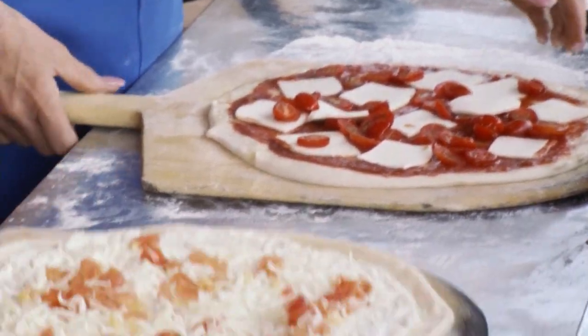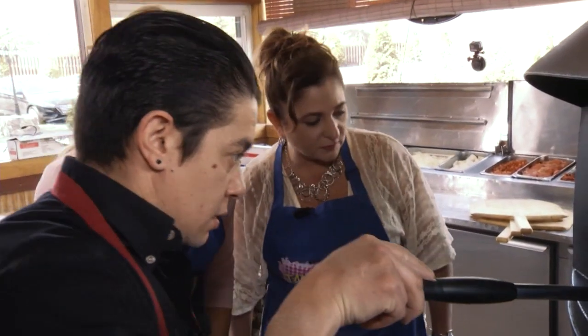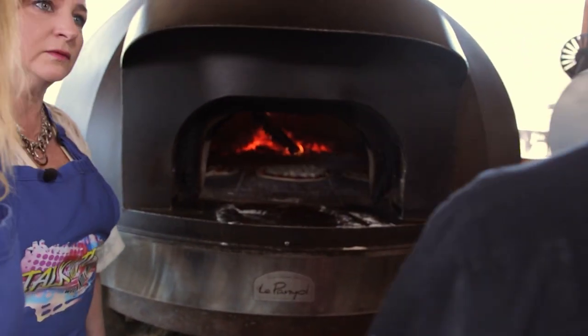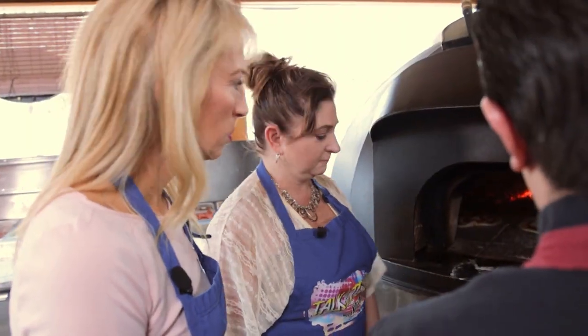Now it's time to put it in the oven. This pizza oven comes from France, and its name is La Paliole. It cooks the pizzas in 3 minutes. The oven is 750 degrees. You have to build a fire in here every day. Every day we build a fire.